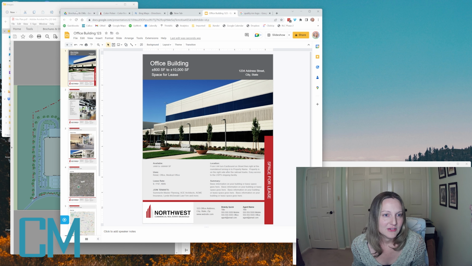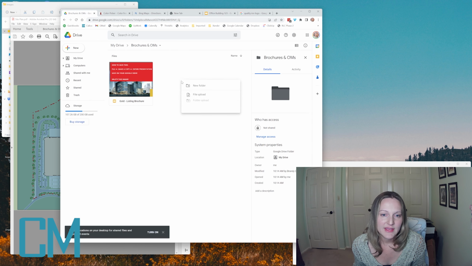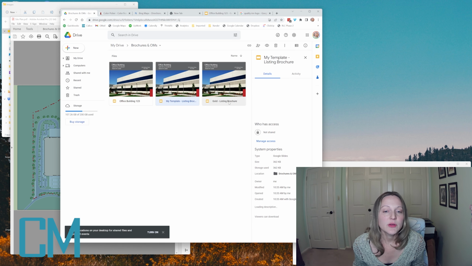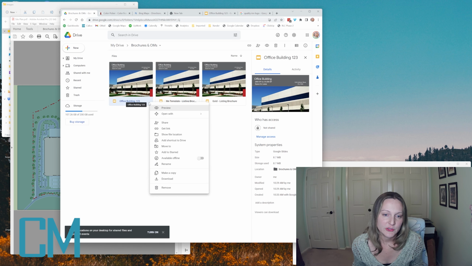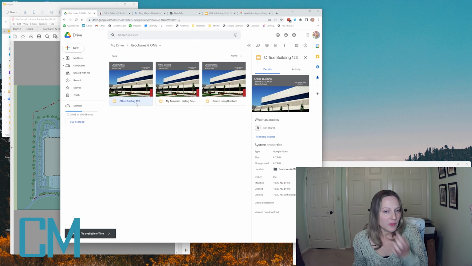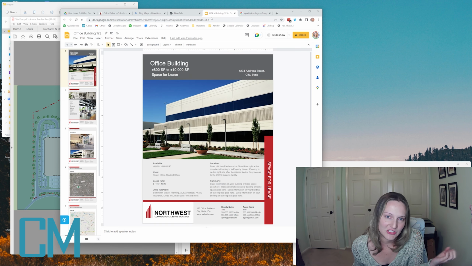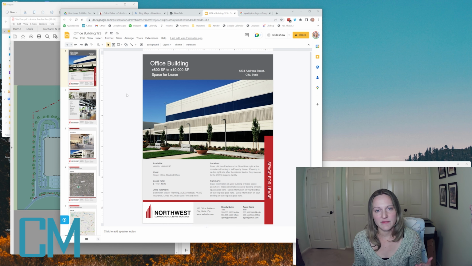And what you can do is in your Google Drive, oh shoot. So there it goes. So when you're in here, one of the easier ways to do it is just make a copy right here, so that when you're doing it, you're not overwriting your same one over and over again, which makes more work, because if you ever have to go back and change your original one, you have to rebuild the whole thing again. So just be aware of that when you are making these. You want to make a new one for every single listing that you have.